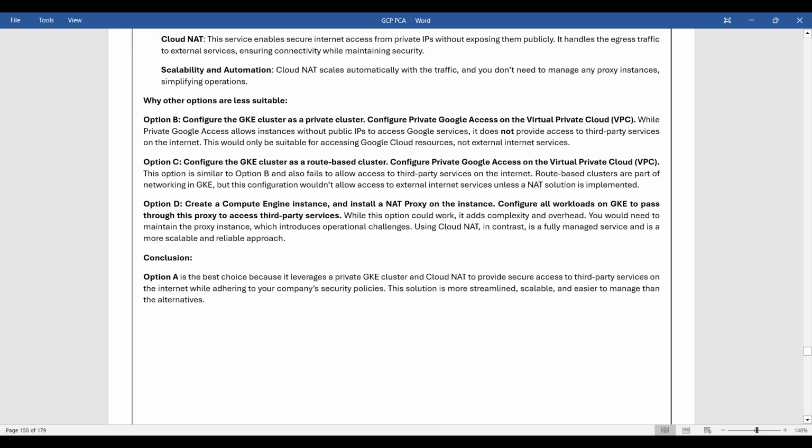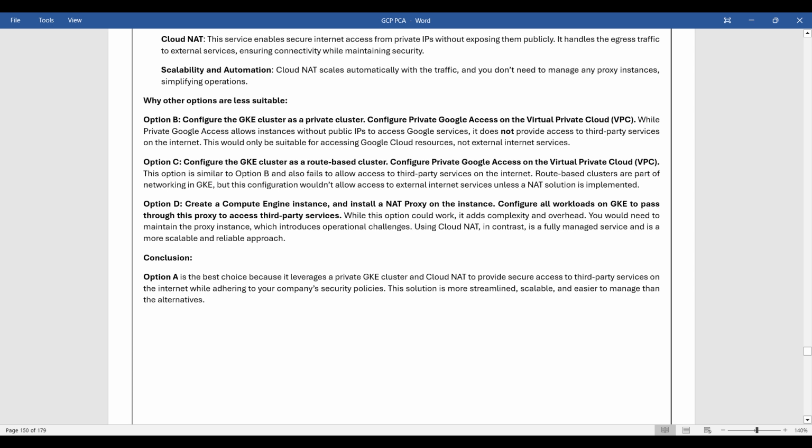Cloud NAT. This service enables secure Internet access from private IPs without exposing them publicly. It handles the egress traffic to external services, ensuring connectivity while maintaining security. Scalability and automation. Cloud NAT scales automatically with the traffic, and you don't need to manage any proxy instances, simplifying operations.